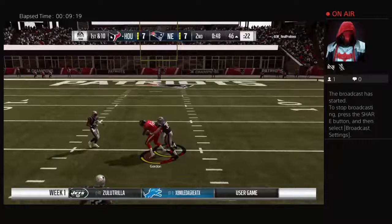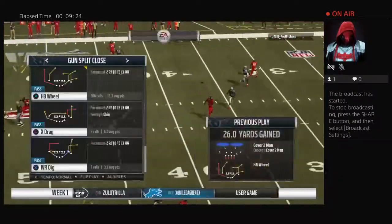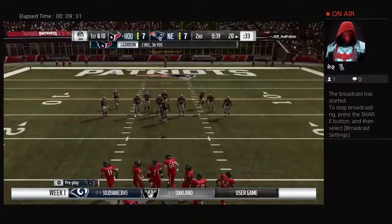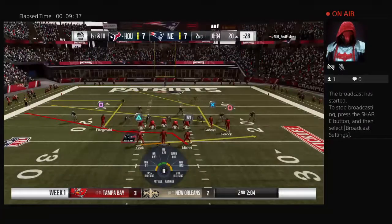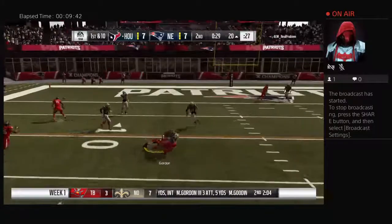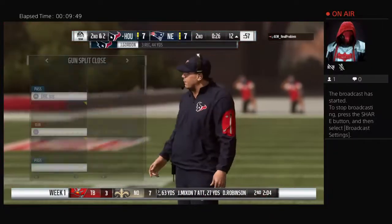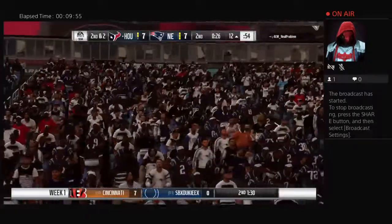Mahomes going to throw. Got his man, complete over the middle. That's Gordon. And he's going to get this one down right to the edge of the red zone, the chalk of the 20. A good pickup there, 26 yards. Now a play fake here on 1st down. He's got his man on the crossing route. A good pickup there, 8 yards on the 1st down completion. Now the Texans will burn the first of their timeouts as they'll stop the clock with 26 seconds to go until halftime.